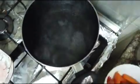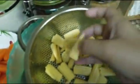So guys, the water starts to boil. And I'm going to put the first carrots, the broccoli, and the young corn, baby one. This one looks like a horn for the unicorn. Let's start. Now putting the carrots.